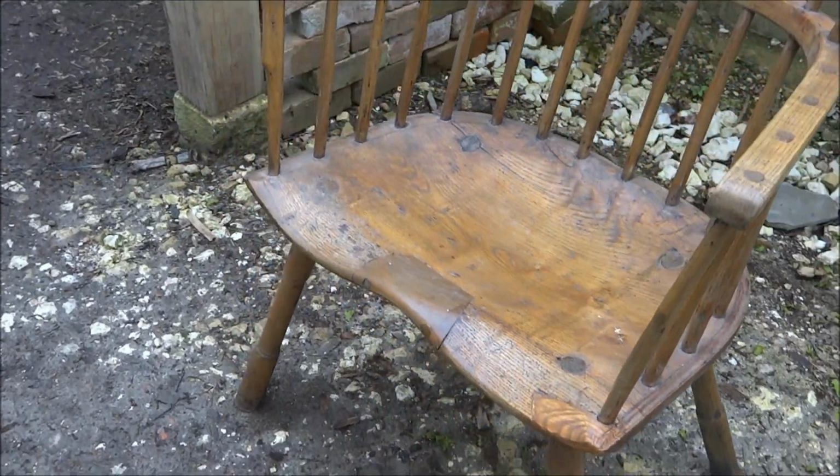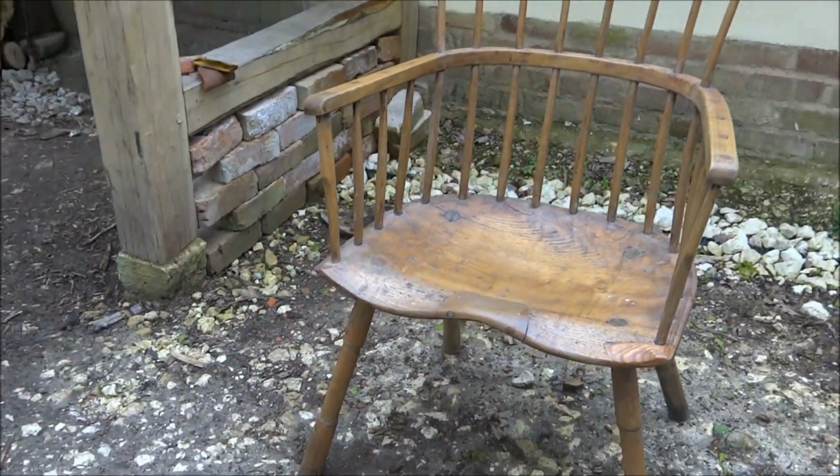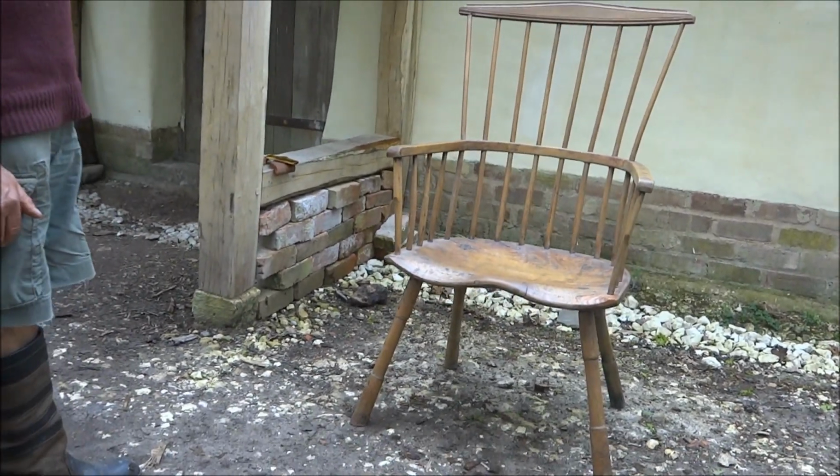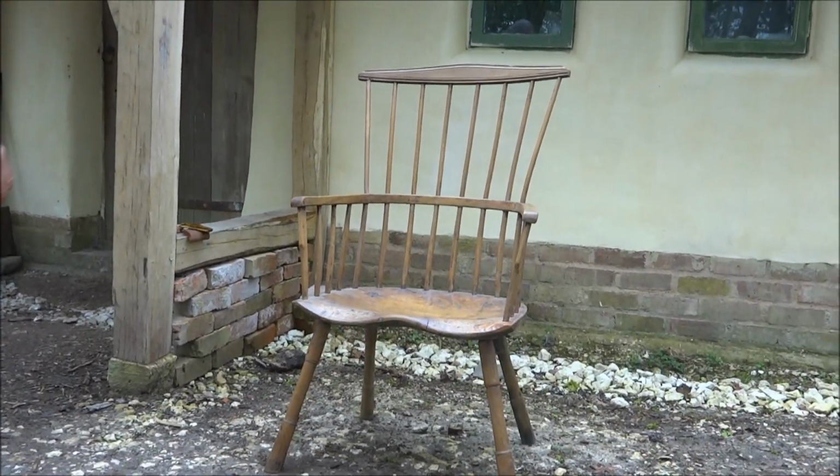And I think it would have been 7 and 6 when it was new. So expensive chair, but for a garden chair particularly.